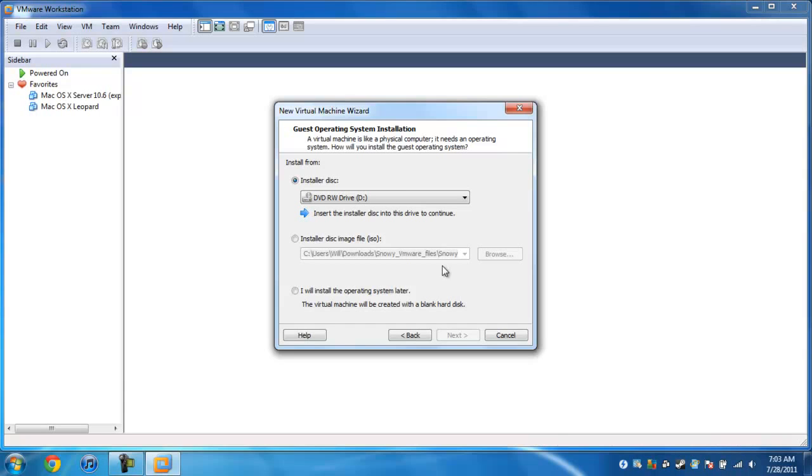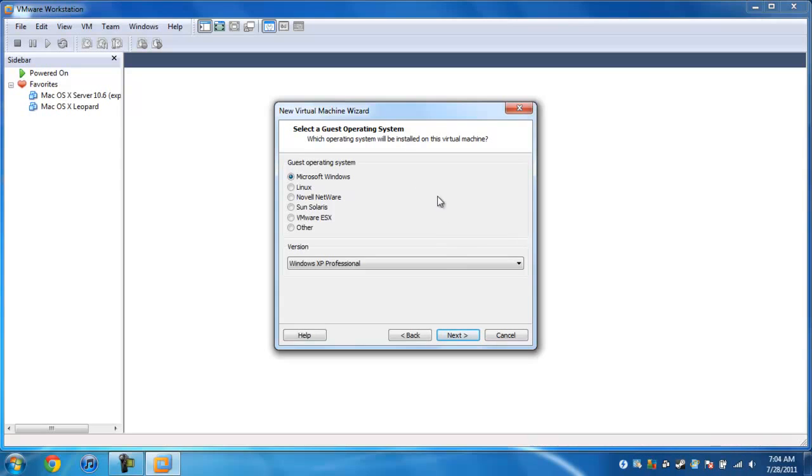Now for this part, it kind of depends. You can use Daemon Tools, which runs the disk virtually, and you can mount an ISO, which might have a little bit more reliability, or you could just use an ISO image on your computer, which, in this case, I'm using Darwin Snow, or you can use a real disk. If you have Windows 7, Windows XP, Windows 2000, whatever, you can just pop the disk in there and start it up as if you're installing on a normal hard drive, or you can install it later. I'll just install it later because I don't have the disk right now. I'm just showing you guys.